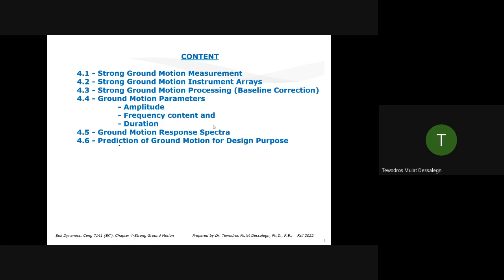And ground motion response spectra, this is the one you commonly see in designing. There is a plot of ground motion response spectra. We'll see how this plot is developed and how we use it for our design. This is also the one which is commonly input for our software. Whatever software you use, this is the common input value. And we'll see prediction of ground motion for design purposes.